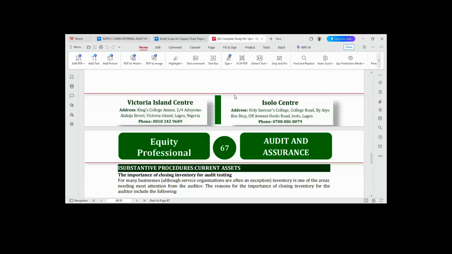So the next class, we'll be having the last chapter. I'll be talking about chapter 14. That's the last chapter. But before then, the other facilitator will come and explain the other aspect of substantive procedure. We will talk about the test of control before I come and wrap it up. I hope that is clear. If you try and practice questions, I'm going to pose some questions for us on this substantive procedure that we can use as practice to see whether we have understood all that has been done today.